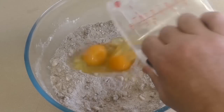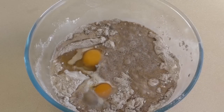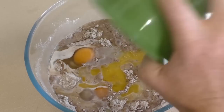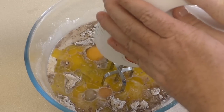Now add 2 eggs, 3/4 cup of milk, 125 grams of melted butter. You can use a mixer, a blender, or just a mixing spoon. Just start on low.